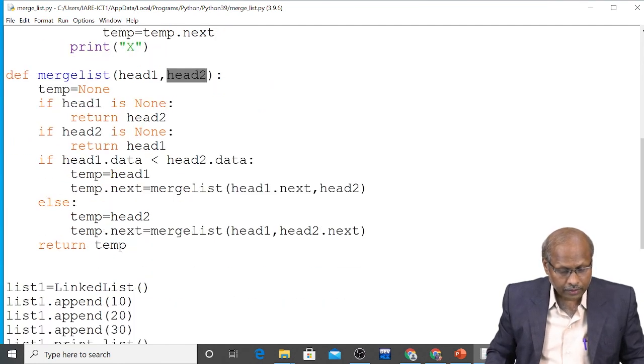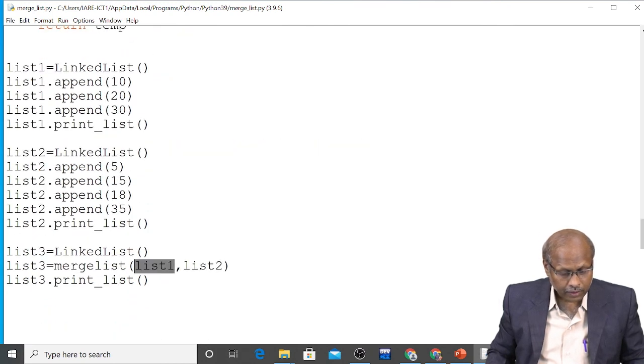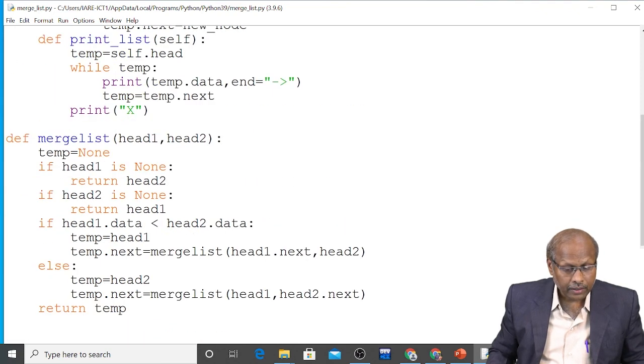If head 1 is none, then here passing linked list. List 1 is your first list, list 2 is second list. So when you merge, merge list, it's fine, but still it is showing an error.